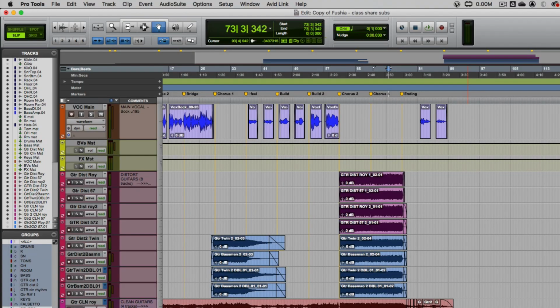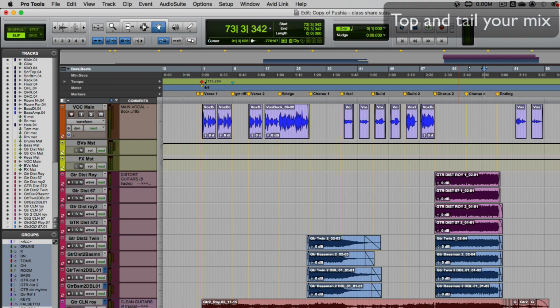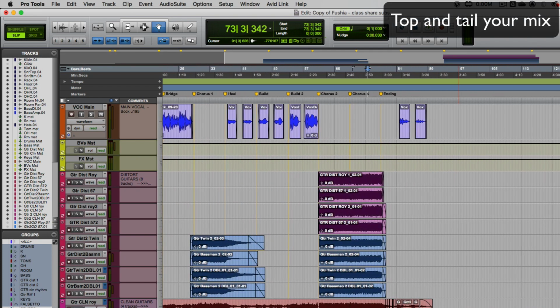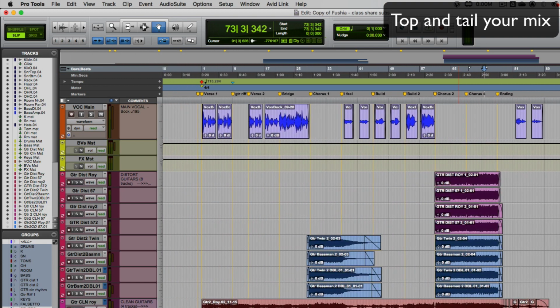After setting our levels at the mix fader, there's one final thing we need to do to prepare for the mix down bounce. We need to top and tail our mix to ensure that the mix begins and ends with silence. If we don't follow this step, then we can find that our mix file has an abrupt beginning and end as our sound file player transitions to and from the track.